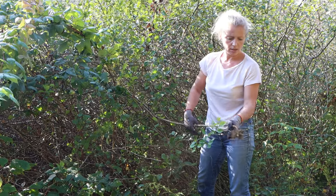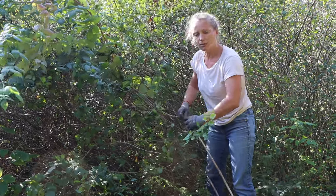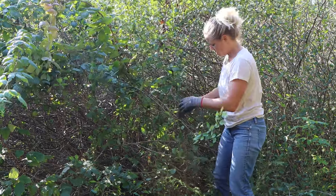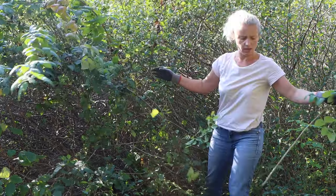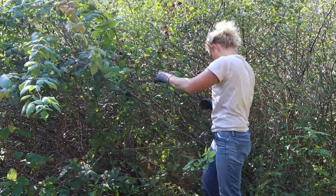That was quite good. Also here, I find that if the ground is a little bit moist from rain, it's easier as opposed to doing this when it's completely dry. And now I'm just trying to get the long shoots out. There we go. One, and where's the other one? Here.